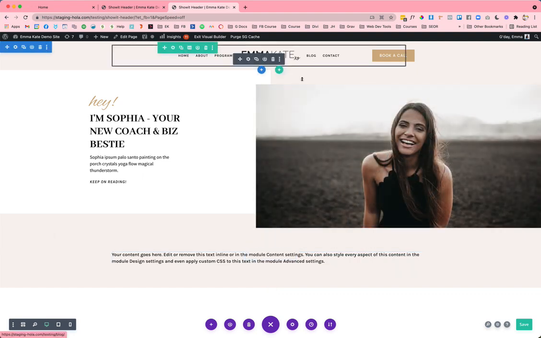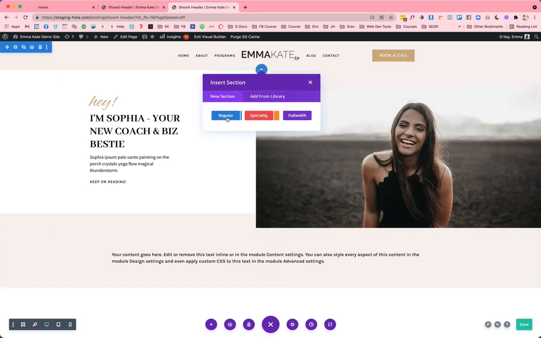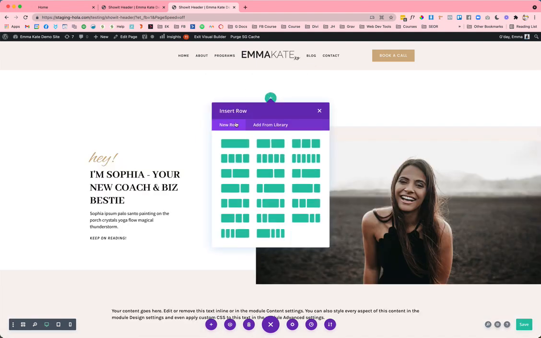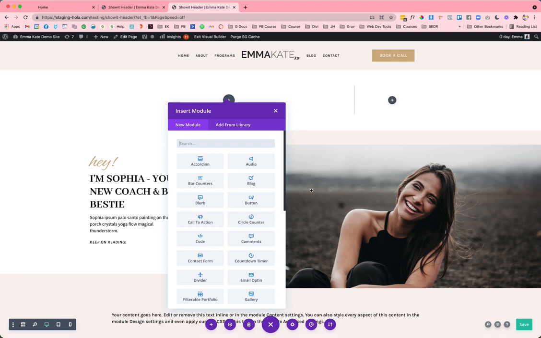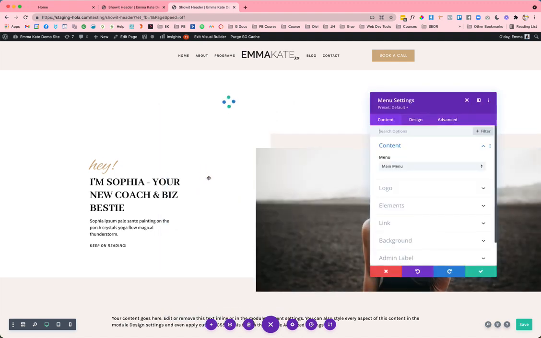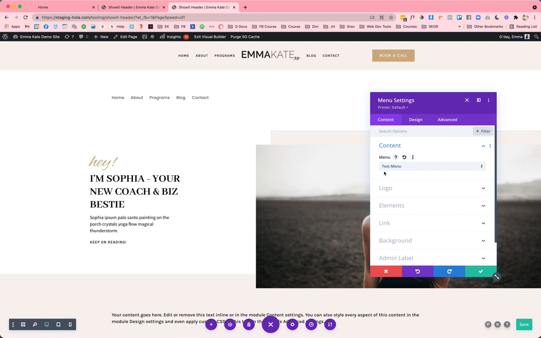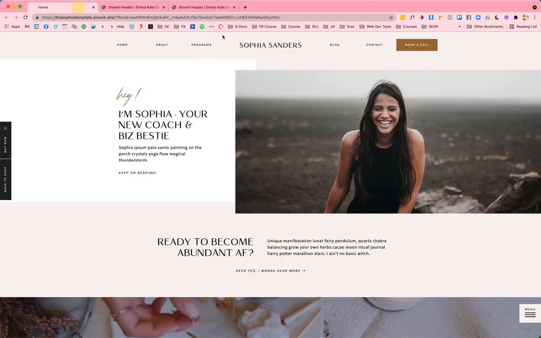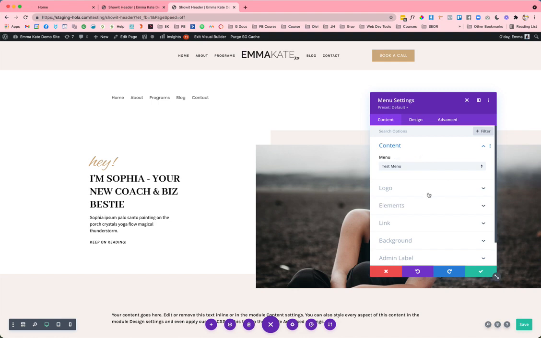So let's go about recreating this header menu, and I'll just pop it directly underneath. That might be easier. So we'll just add a regular section. And then we're going to add that column structure that I had before. And then in this first column, we're going to add a menu. Okay, and so I'm going to select, I created a new menu here just saying test menu, so it had the same items that this one did, so we could line them all up correctly.